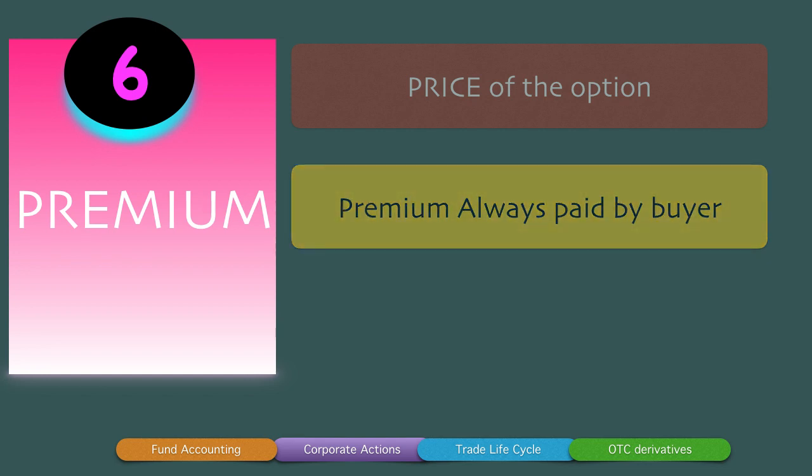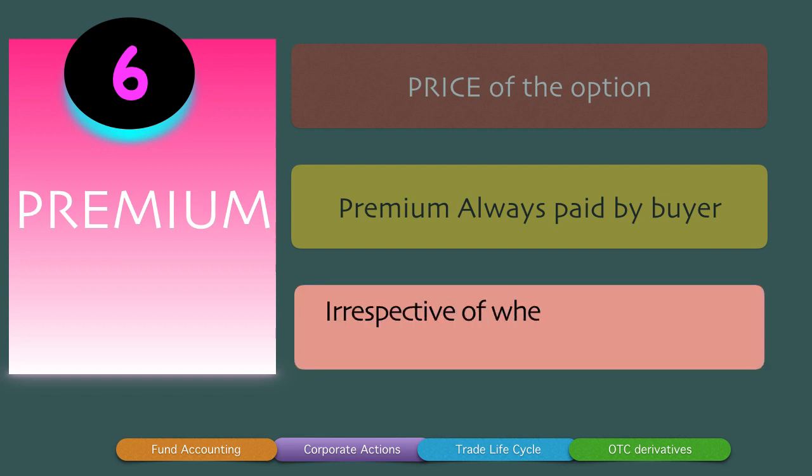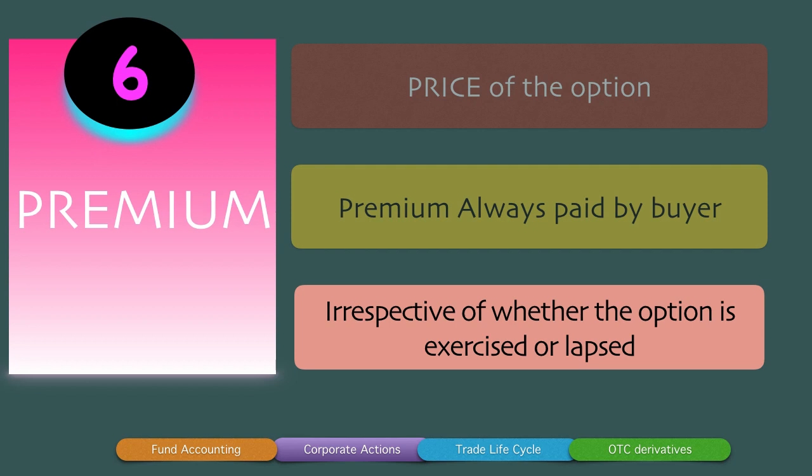Irrespective of whether the option is exercised or not, the premium is collected on the trade date itself. Consider premium to be a sunk cost. A sunk cost is a cost which many investors take on just to be able to do something, right? So if a buyer wants to take a long position in a call or a put option, they must pay the premium because it's a price that they're getting literally for taking over the seller's rights. So premium is always collected by the writer of the option.